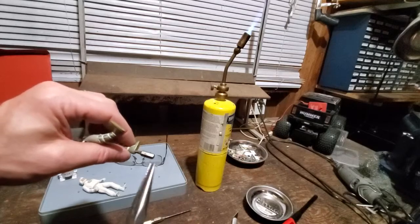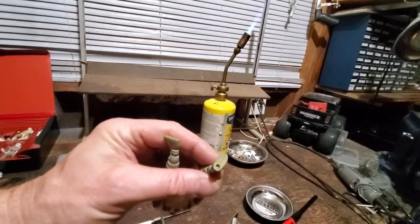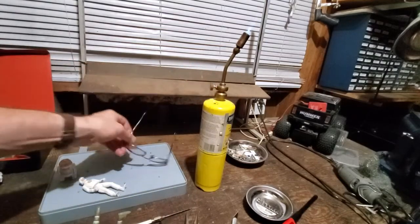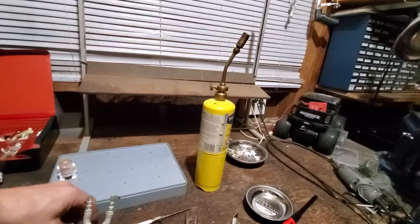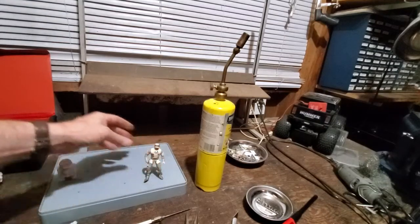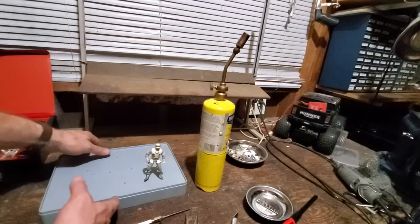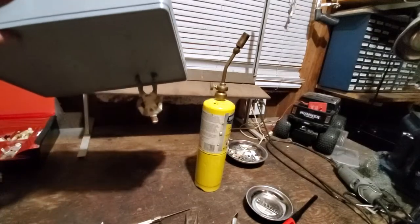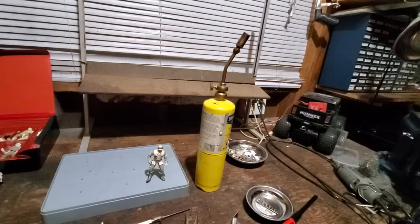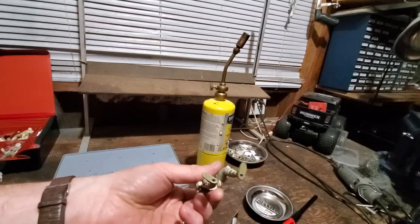Okay. If you pull it out too soon, you may get some melted plastic, and look at that. Okay. Now we're going to shut it off. And now let's take a look at how he stands. Nice. Real nice firm footing on there. In fact, let's turn it upside down. Check that out. So now you know what you can do in order to expand the hole on your figures and have a nice, clean, professional look.